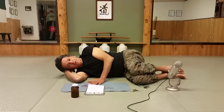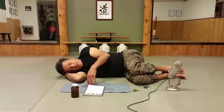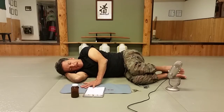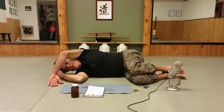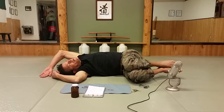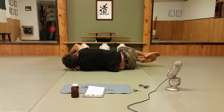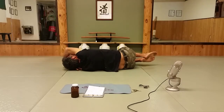So let's do a natural movement from one fetal position to the other, right? Complete with supporting the head and everything. And by natural movement, I just mean it's a very smooth, natural movement pattern that just seems to make sense. And I'm going to, just for fun, have both hands on the ground as I come over. Why do I need both hands on the ground? So here I am back in my fetal position on this side, and then I'm going to come back over.